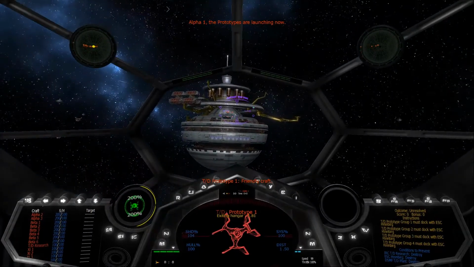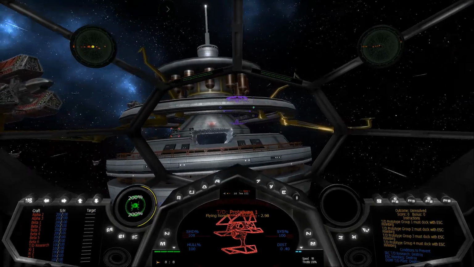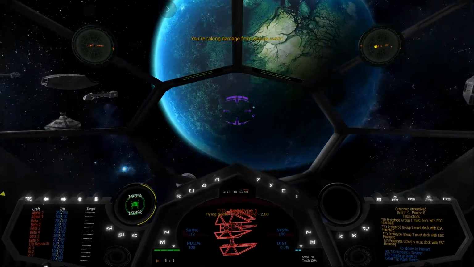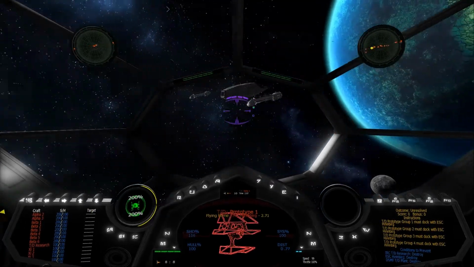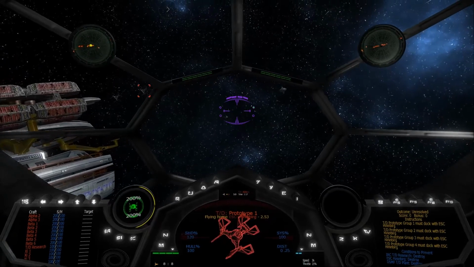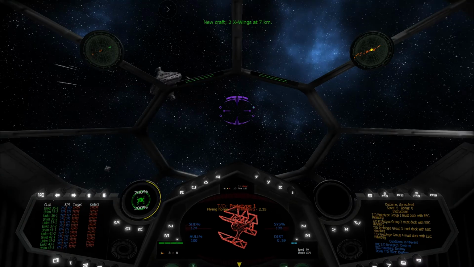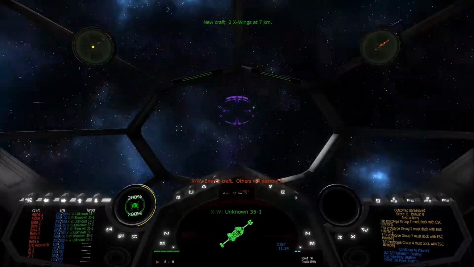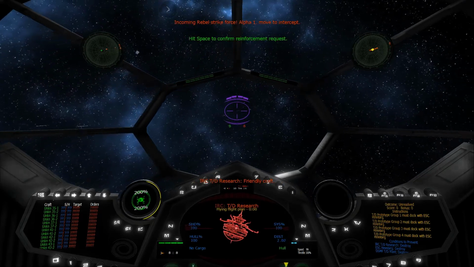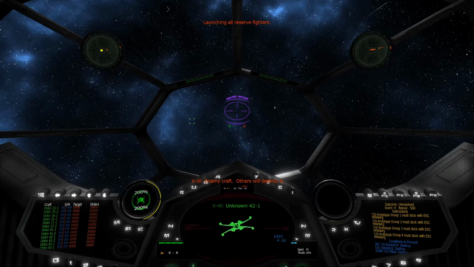Alpha 1, the prototypes are launching now. Incoming Rebel Strike Force. Alpha 1, move to intercept. Reinforcements are on their way. Our gun platforms just went offline. The Rebels have somehow disabled all our perimeter defenses, launching all reserve fighters.